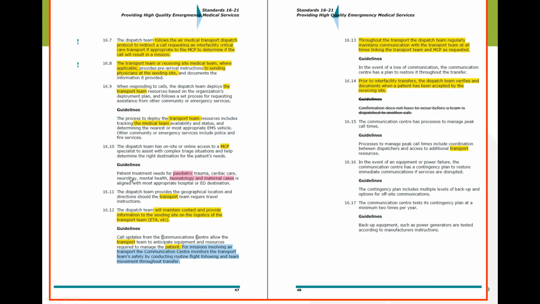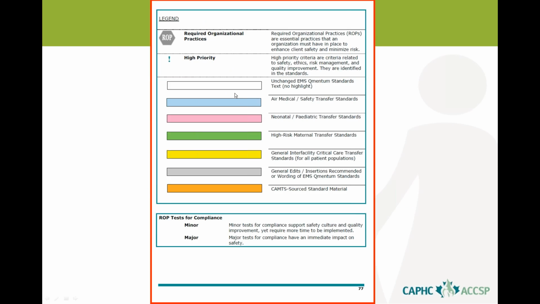So you'll notice that, for instance, here, 1610, there would be discussion about certain aspects of dispatch team, specialist access. We ended up editing, putting in the relevant pieces that would make people think that this is what you need for pediatric, high-risk maternal, and this is not just a general pre-hospital transport document. And that document, just to go back to it, the colors, it ultimately looks like a rainbow, but the edits that we put in were very much graded, looking at neonatal, high-risk maternal, general edits.